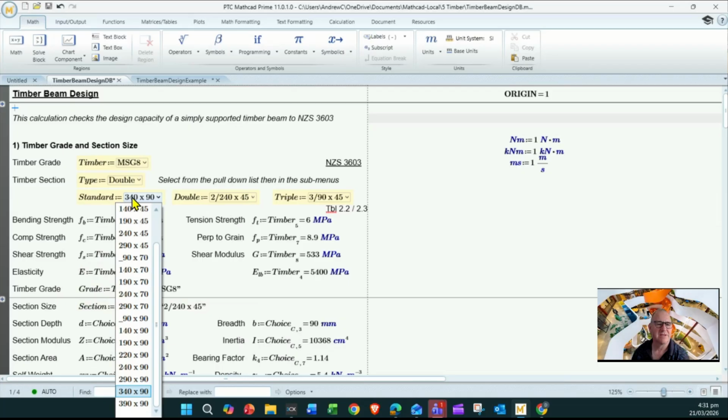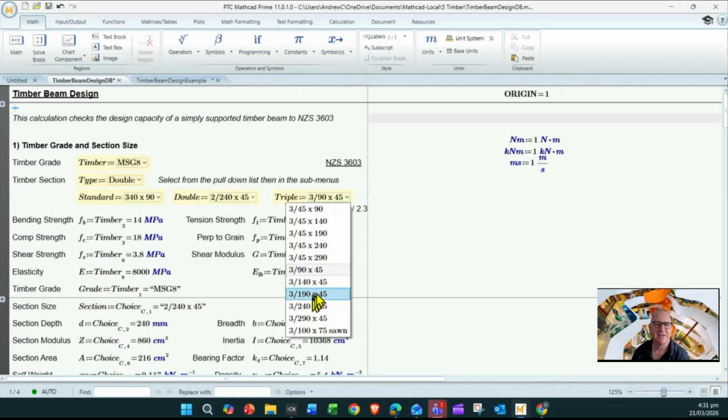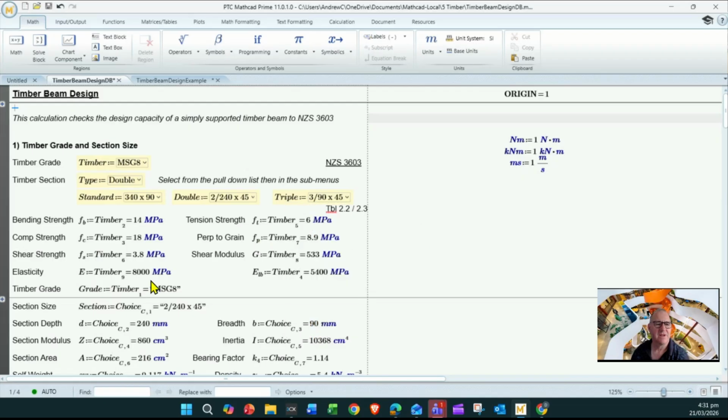So back to the main body of the calculations. We've put in our data for our standard, our doubles, and our triples. And we can extract from the grade, i.e. timber. So the bending strength FB is taking the 2nd component from the timber. The tension is taking the 5th.